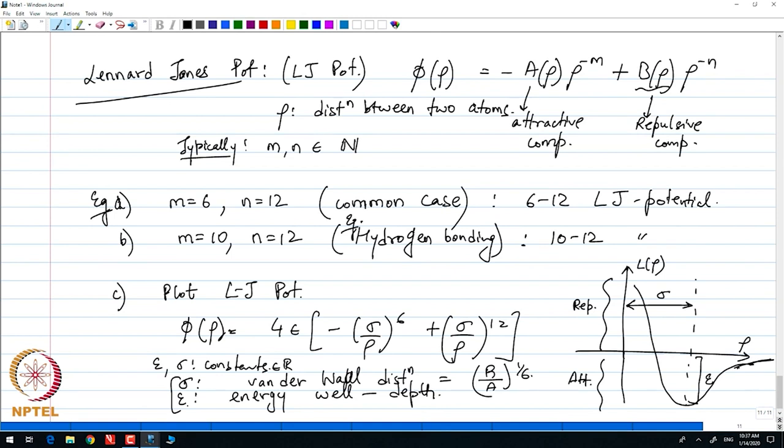We can see that van der Waal interactions are usually short range interactions. Why? Because as rho goes to infinity, the interaction nearly goes to 0. In fact, I would say that the Lennard-Jones potential represents a medium range interaction, because it has short range repulsion but medium range attraction. If rho goes to 0, we are in the repulsive range. If rho goes to infinity, it is very weakly attractive. And in the intermediate range, we have some reasonable attraction via this potential.